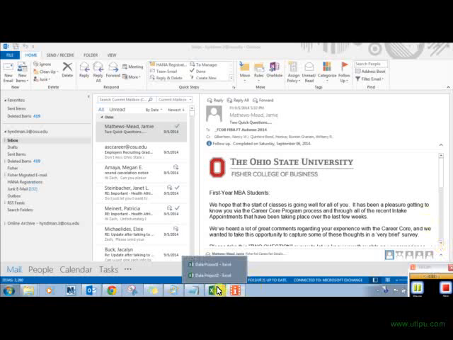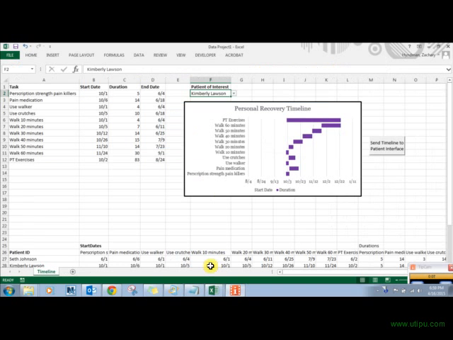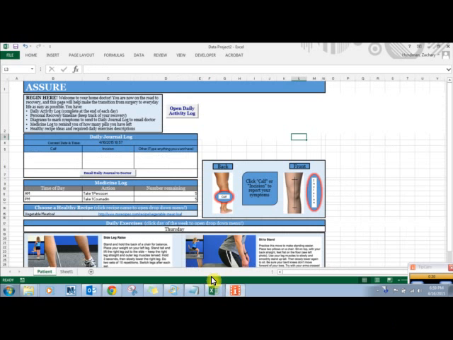First, we open both the doctor and the patient workbook. The patient names and patient-specific tasks and regimens will be uploaded to the system directly from the electronic medical record on the day of their surgery. As you can see, the patient's workbook is not yet personalized.